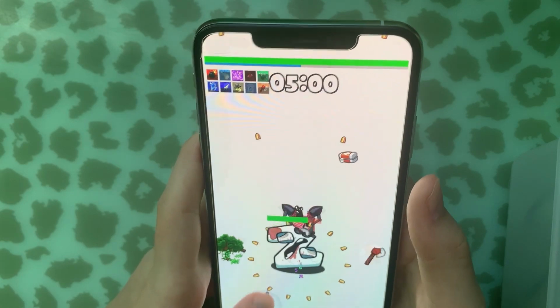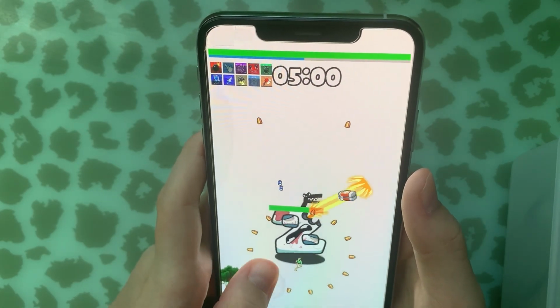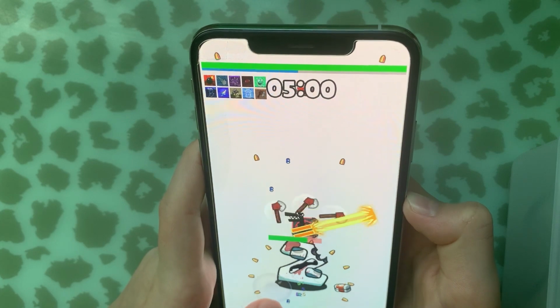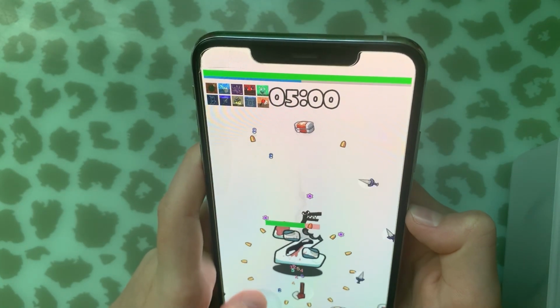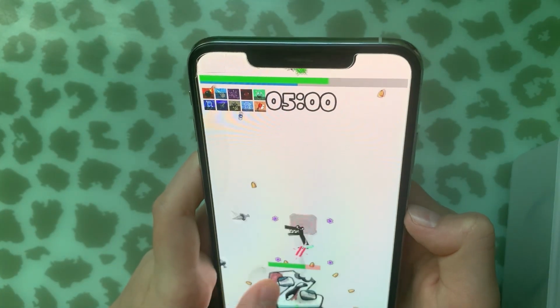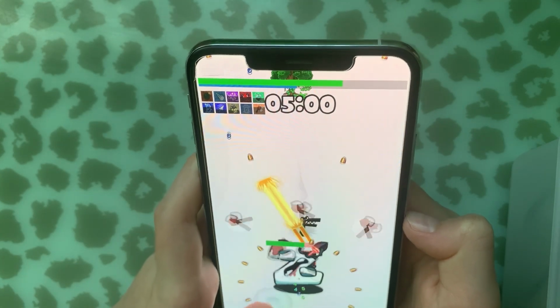Yeah, we are getting him, but slowly. He's so tanky. I need more abilities to beat him, and better ones. Oh, he's hurting me. He is hurting me because I got too close. Okay, I have to keep my distance.